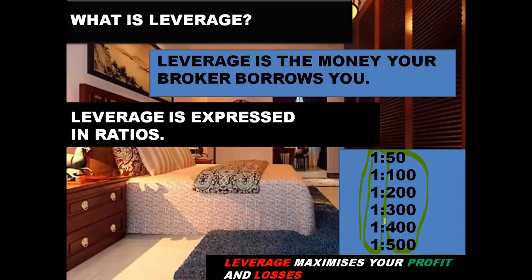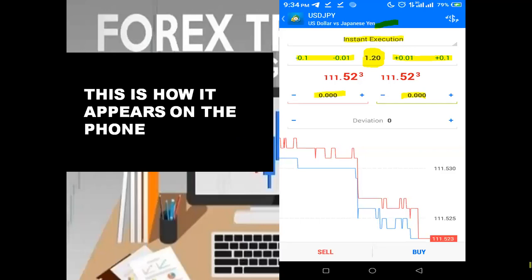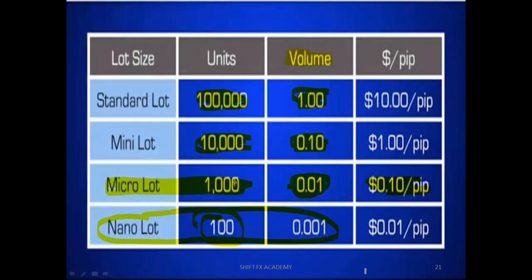If you came into the market with $100 and you chose the leverage 1:400, what your broker does is multiply your invested amount by 400. Your account size still remains $100, but you now have a margin of over 40,000 units. If you take a look at the previous slide, you would notice you can do more in the market and take more trades. You can even go for the standard lot, but trust me, it's at your own detriment. I won't advise you to go there. You can still stay within the range of the mini lot.